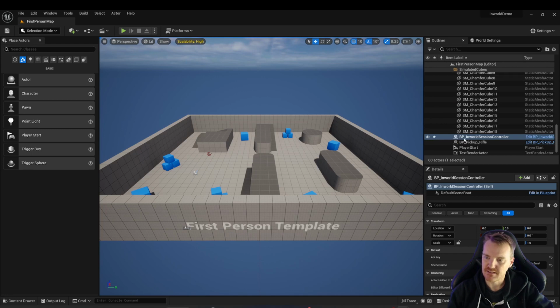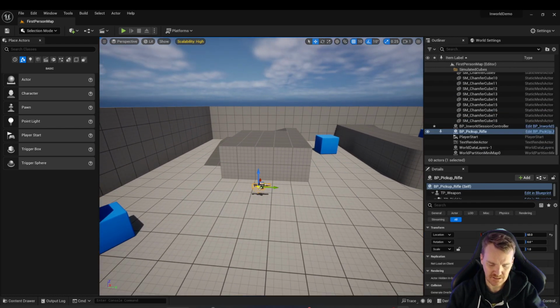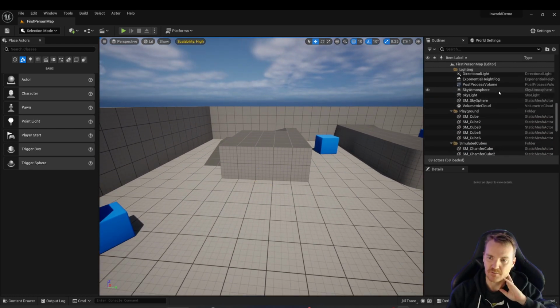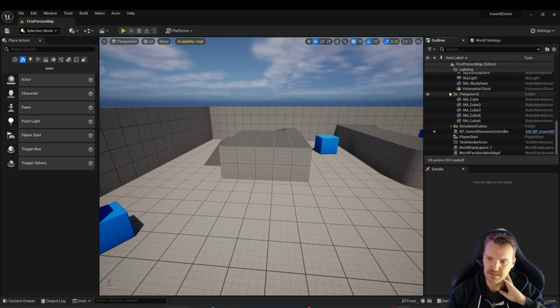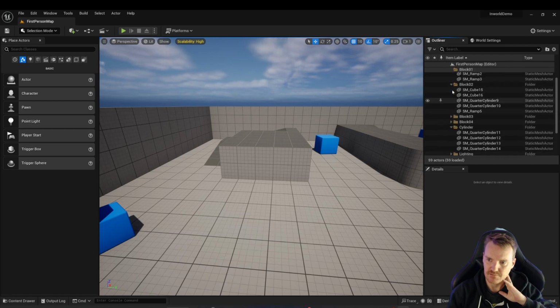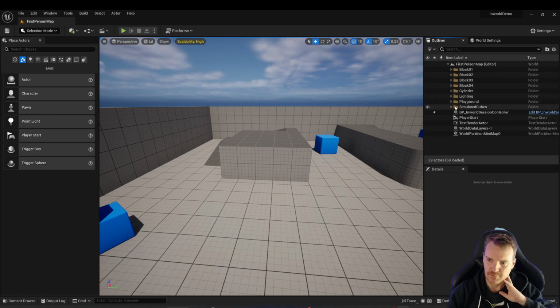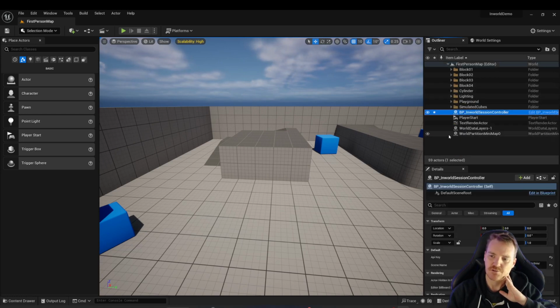And you'll notice that that drops in this BP Inworld Session Controller here, and that has my scene name and all of the stuff in it. That's the last piece that we actually need before we start connecting everything in. We don't really need this gun, so we can just get rid of that for now. A lot of this stuff we can minimize so it doesn't take up so much space on the right here. So now we have our session controller and all of that.